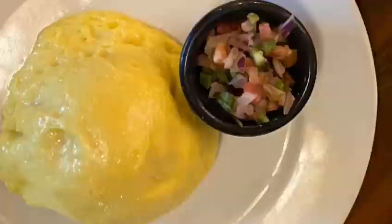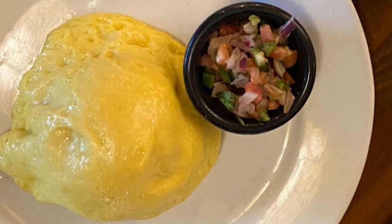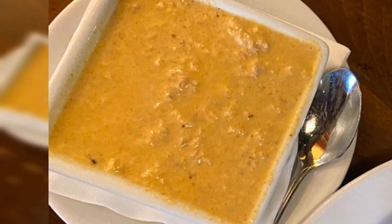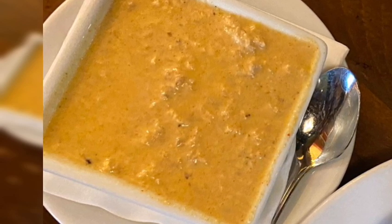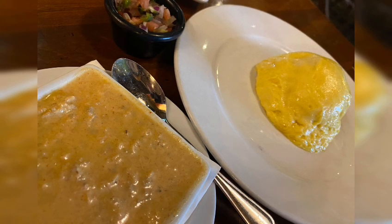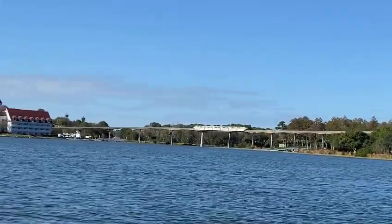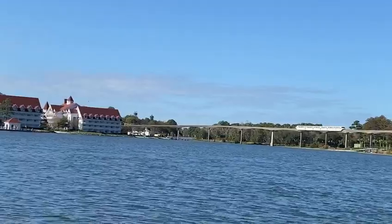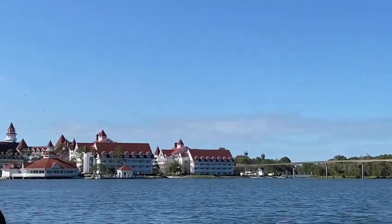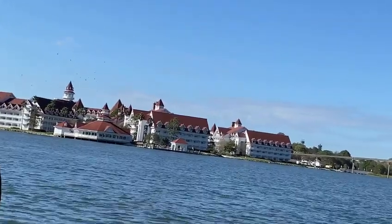I'm leaving you with close-up pictures of the fruits. Those eggs were phenomenal — that was the only good part of the dish. As always, I'm very, very honest and will always tell you how I feel. I hope you appreciate that. Here's what the dish looked like. Also, we took a boat from the Polynesian to the Magic Kingdom — if you have the chance to do that kind of boat transportation, make sure you do it, because it's a great way to see the hotels and the Magic Kingdom. Here are more clips from the trip.